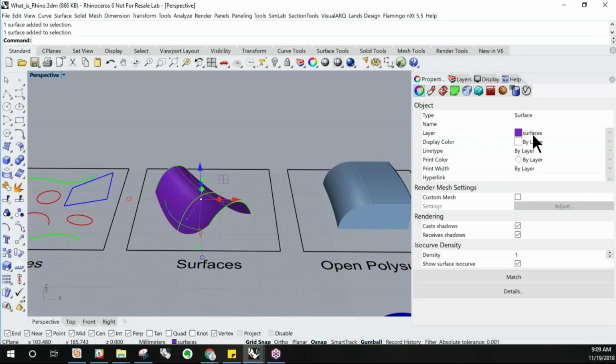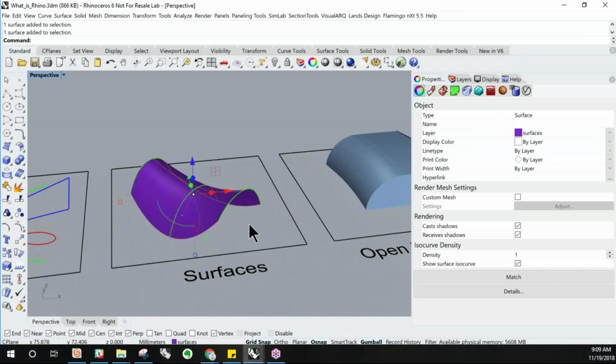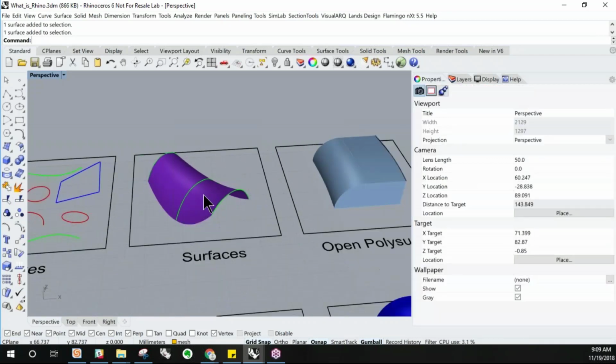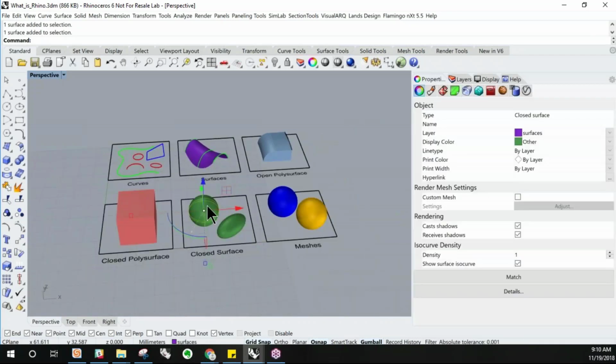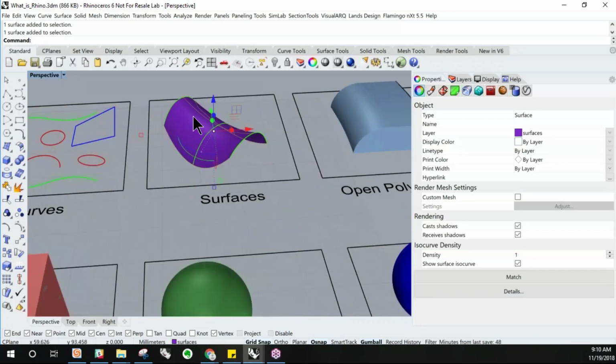It is under the layer called surface. It doesn't say it's closed or open. So if I look at this, it says it's a closed surface. A surface on its own means that it's an open surface.